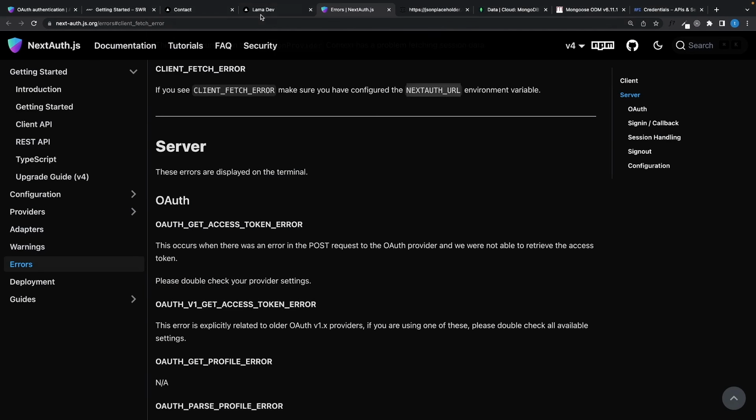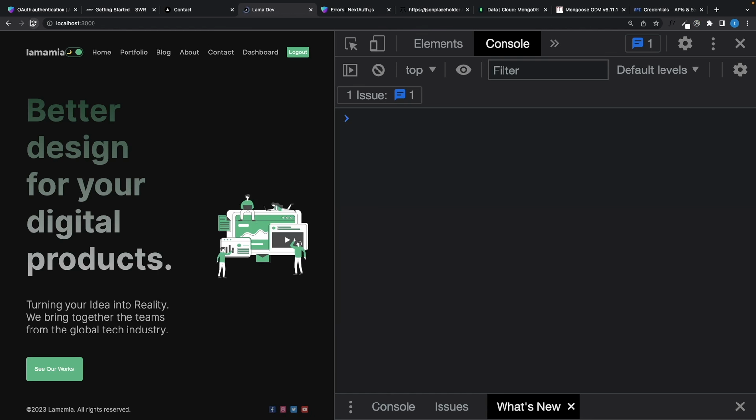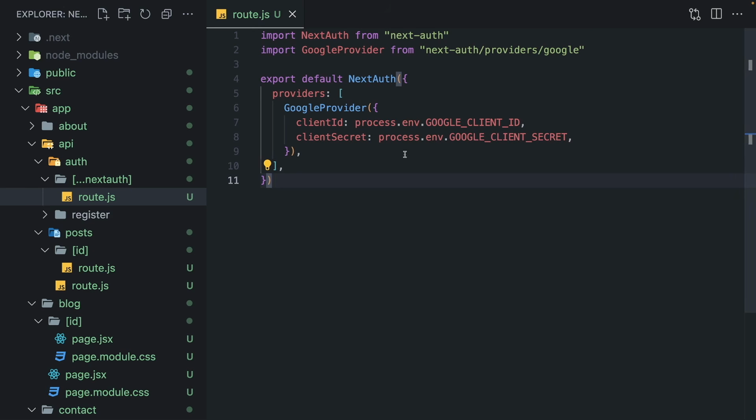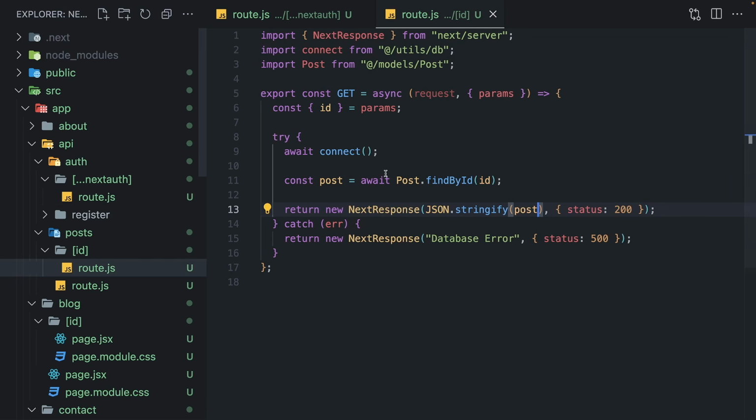Let's check again. I will refresh the page. And there is one more mistake here, because we are using app router. Remember how we do it: we are taking get or post methods and returning those methods.